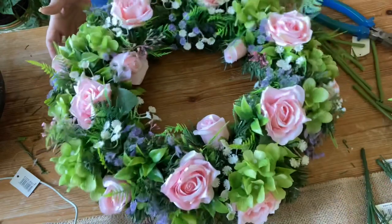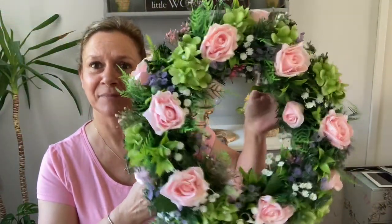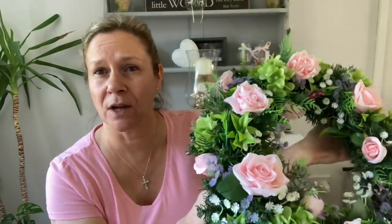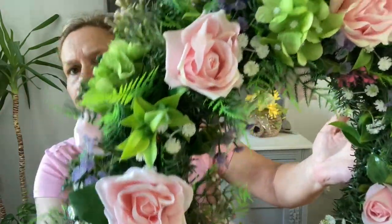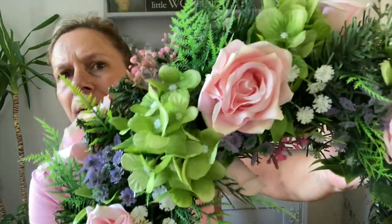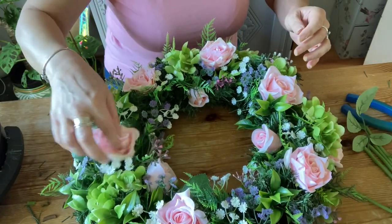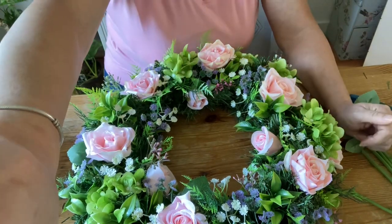Now that is super lovely. I'll go have a look in my mirror and come back. I'm super happy with it, guys. Really happy. It's gorgeous. And you wouldn't believe, would you, that it started off as a Christmas garland and a wire circlet. Let me show you. It is super lovely. Let's just fluff it a little bit. I absolutely love these colours, guys. Love them.